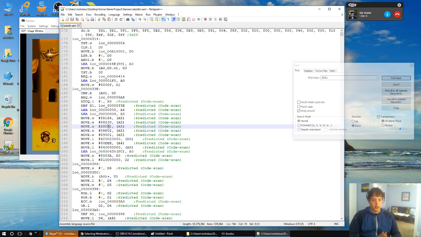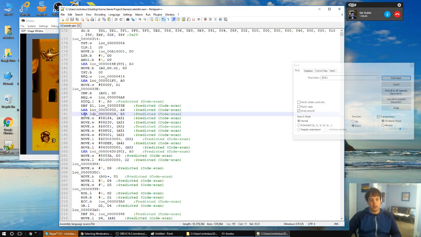As I said, this is a little bit more complicated than the SNES because it uses what's called a control port. It's this location, 00C004. That is called the control port. You write words to it, and depending on what you write to that control port, it's going to set the registers on the video processor. So you don't have direct access like you do with the SNES. You have to talk to this port.